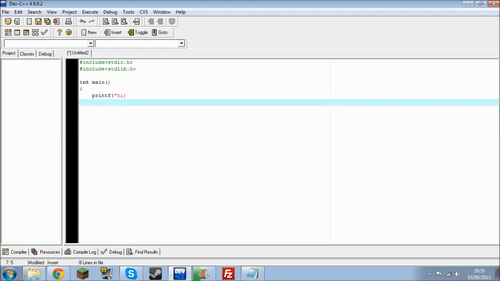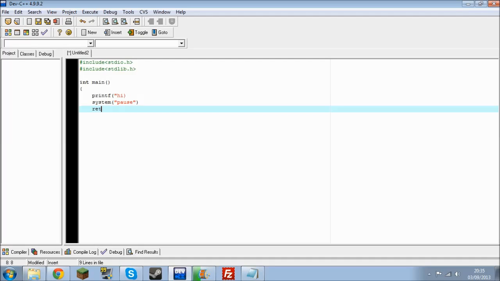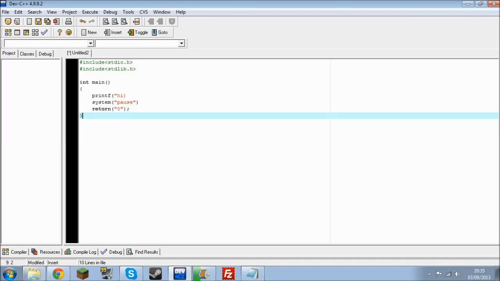Then we're going to put system pause. And then return. You guys should be able to spot a bunch of errors in here. So return 0 and then the close bracket.